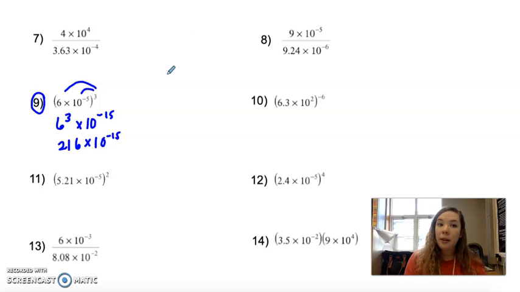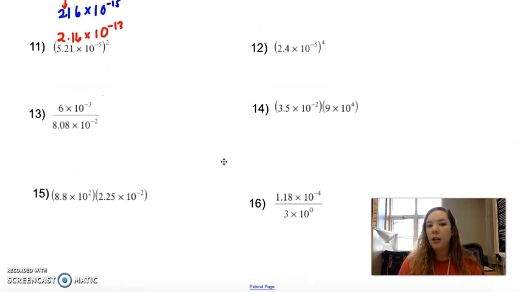But now we'll need to correct this to put it in proper scientific notation. So instead we want 2.16. Originally we would have had to move this 15 to the left. We've already moved it twice to the left, so we can change that to 10 to the negative 13th, okay, to fix it. So that's how this kind of ties into our exponent rules.